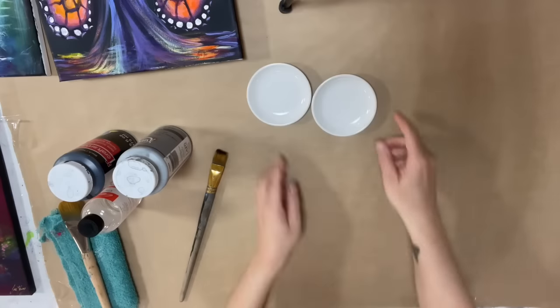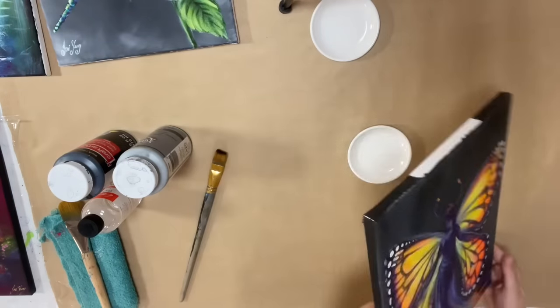I think I went over a couple of other things you'll need: a brush — I'm using one of my larger filbert brushes here — a towel, and if you want you can wear gloves. I've been doing this a really long time so I'm pretty careful and confident. I think we're ready to go ahead and begin painting the sides of the canvas. I'm going to use black for one and gray for the other, and I'm going to save my gloss brush just for applying the gloss.